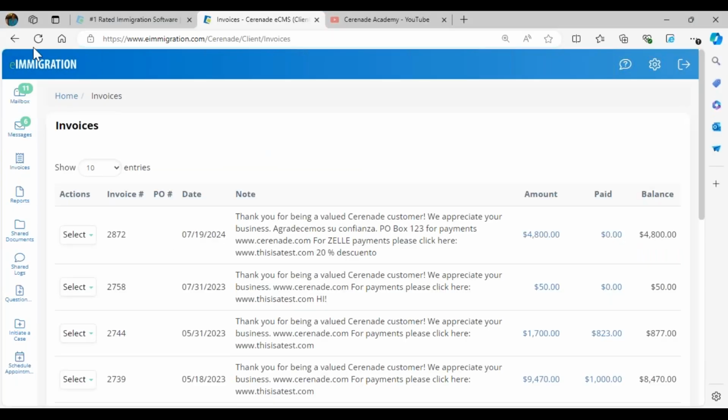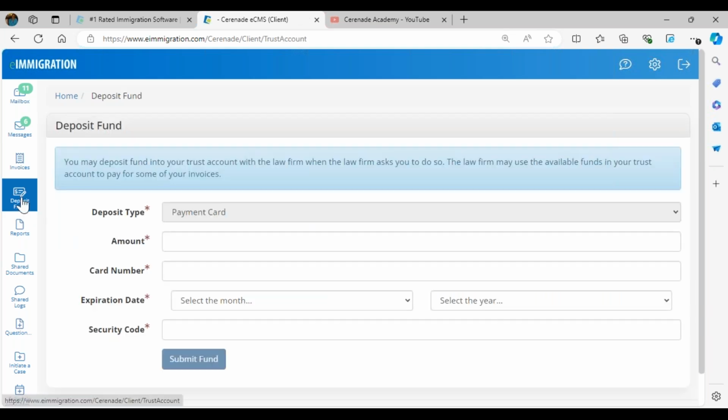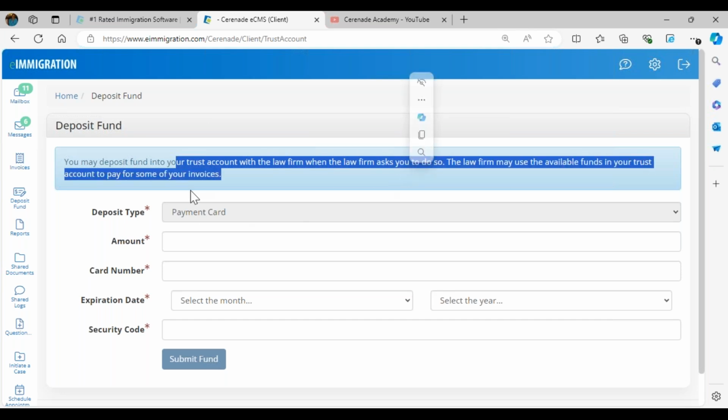Now let me refresh the screen really quick. Notice that now this icon appears for him to deposit funds. So again, if you want the person to deposit funds into the trust account, then this should be enabled.